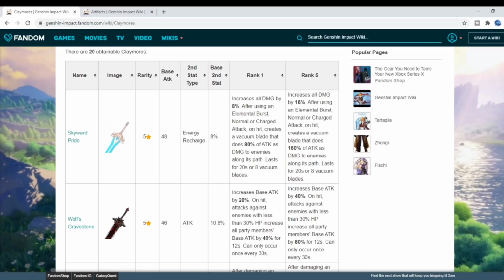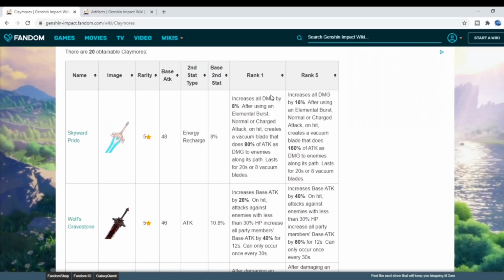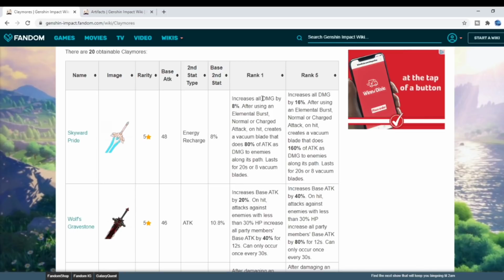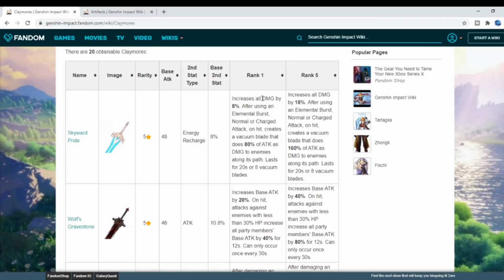Okay, let's jump into the rank 1 skill for the Skyward Pride. Increases all damage by 8% after using an elemental burst. Normal or charge attack on hit creates a vacuum blade that does 80% of attack as damage to enemies along its path, lasts for 20 seconds, or 8 vacuum blades. So this one is actually a really good weapon, to be quite honest with you. Really good 5-star Claymore. It does a lot, has good utility, and the energy recharge I think is always a good thing because that allows you to spam ult, which I always think is a good thing as well.